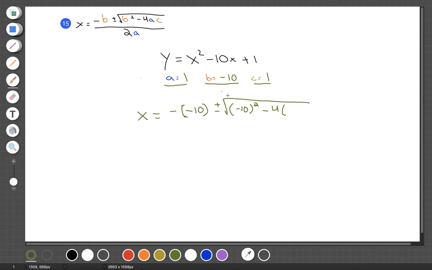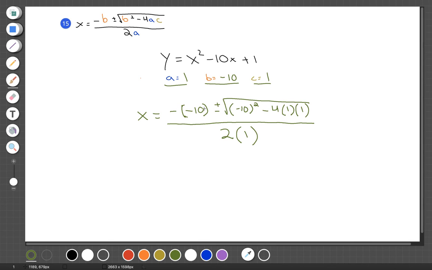Now, we're a. We're going to use parentheses, and we're going to do 1. Then c right after that, so another set of parentheses. So it's going to be 1 again. Right? A is 1 and c is 1. So those are still different, even though they look the same. Then make sure you do your fraction bar over everything. 2 times a, which is 1. Okay. So that's what I'm looking for.